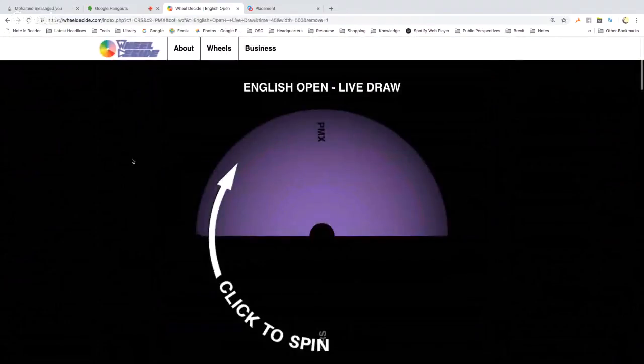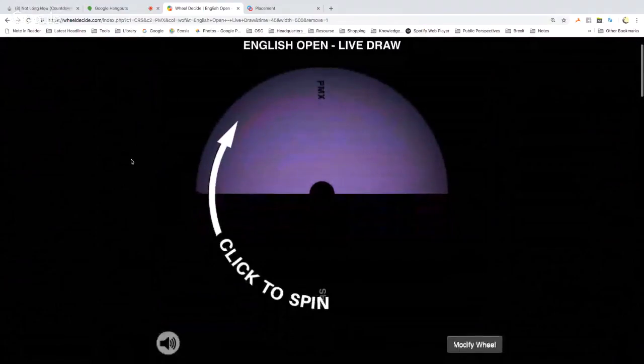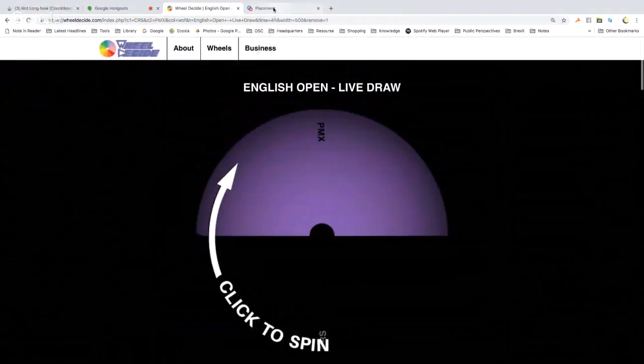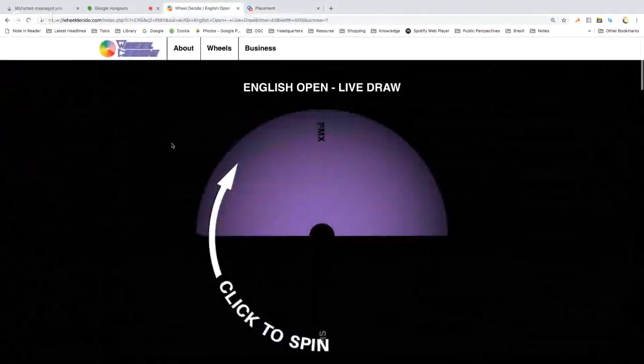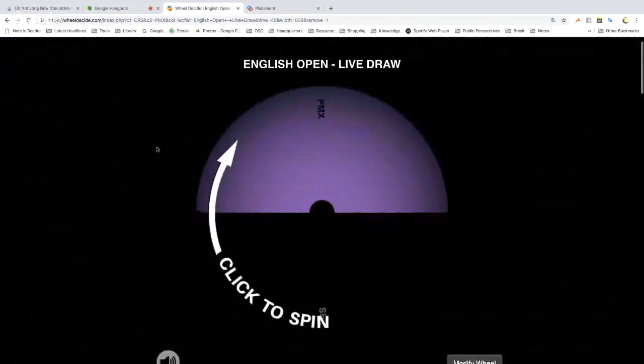Therefore, we have just PMX and CRS left for seeds 10 and 11. So seed 10 now is to be drawn. So without further ado, let's do seed 10.